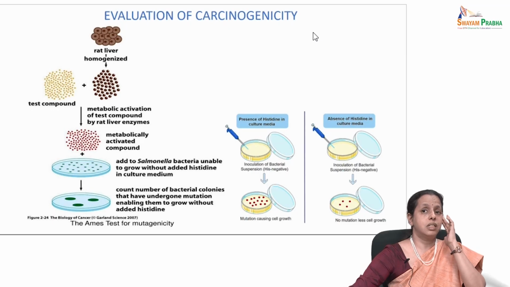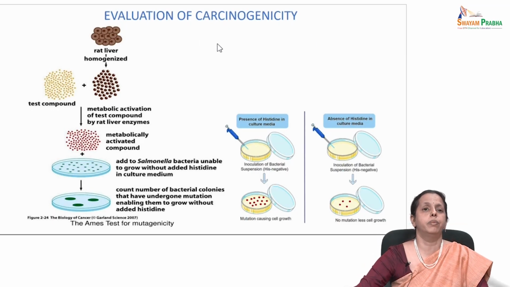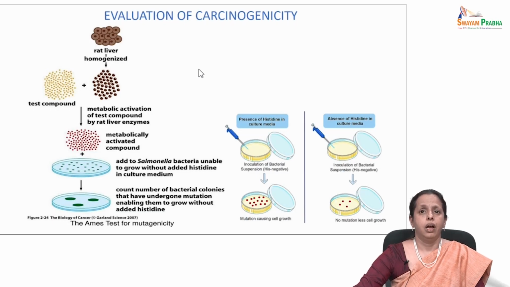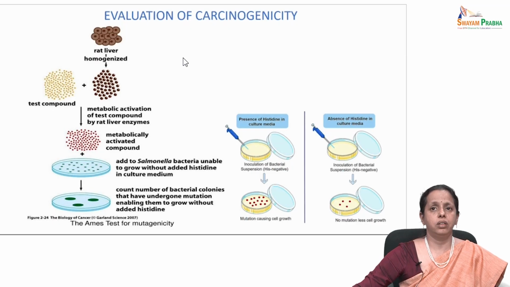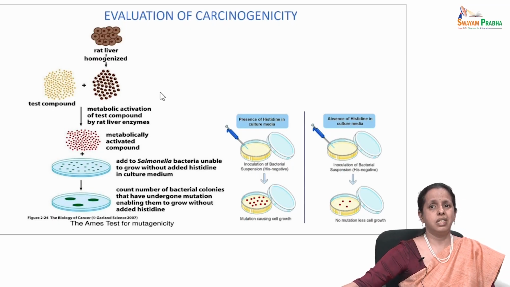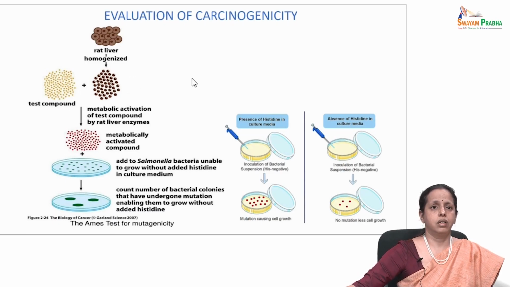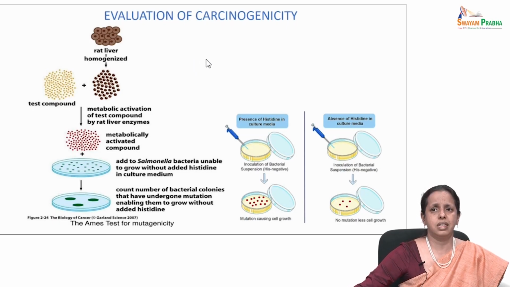This Ames test has been named after its developer, Bruce Ames at the University of California, Berkeley. This test uses bacteria, which are a sensitive biological indicator of whether a substance can cause a change in DNA. He started with a specific bacterial strain, like Salmonella, which has a mutation in its gene to synthesize the amino acid histidine.